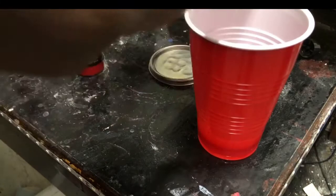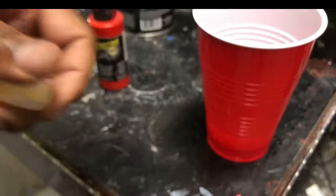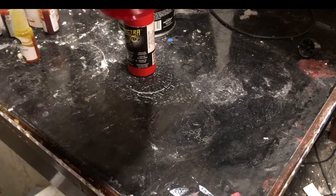And then I got the Spectra airbrush paint. I use airbrush paint because it's really thinned down. I didn't want to mix any acrylic in. And I also put some transparent dye in, some yellow. So the yellow and the red, I feel like, will come together and give it the color that I'm looking for. So I just put a few drops of the airbrush paint, like 5 or 6 drops of the dye. And I'm just going to mix and see exactly what we got when we're done.